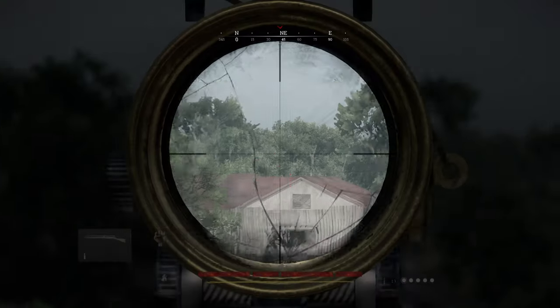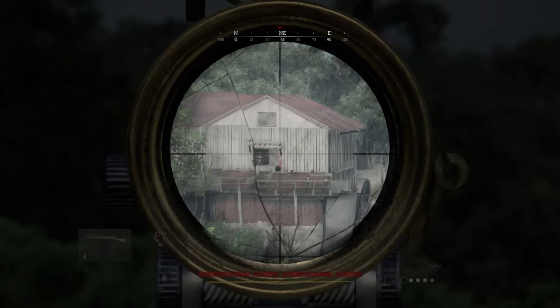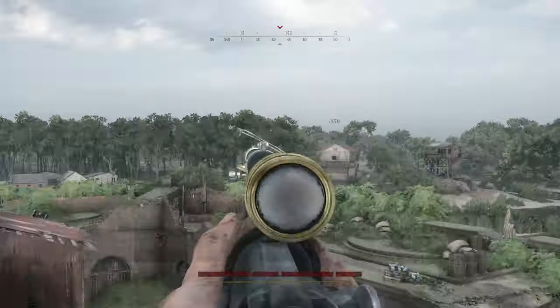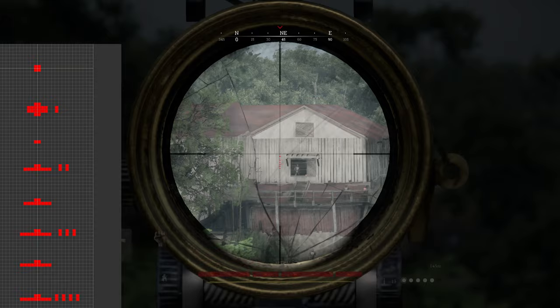There is a very simple way to cheat the drop. You measure with a point of reference and then you hash it. This is called a test shot. You use a point of reference horizontal and you measure the distance of the drop of the bullet. Snipers use it all the time.